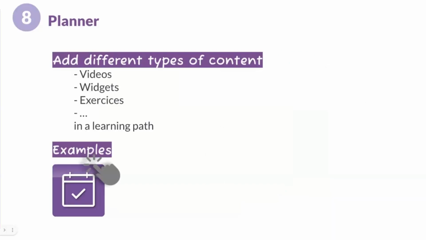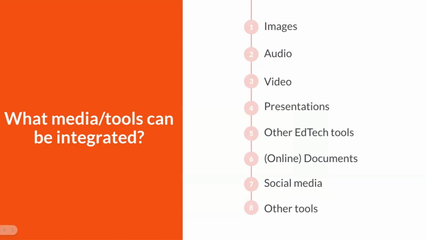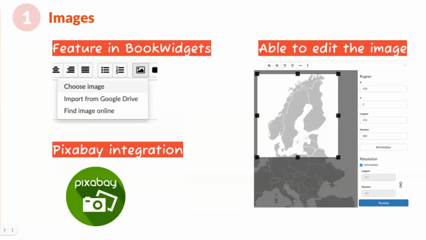All right, so I'm giving you some ideas of what widgets in BookWidgets will embed all this stuff, but let's go from the other direction. What media and tools can be integrated? So we've mentioned some Genially, but there's even more. So let's first take a look at images. Really easy to do some app smashing and incorporate multimedia stuff to jazz up your widget activities.